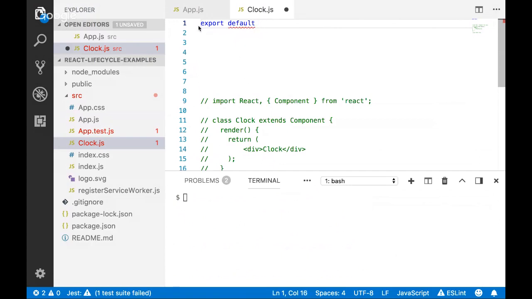We could say function. It doesn't matter, you could do it with function or an arrow function. Then just put some curly braces, and if you want to, you could say return null. So you're telling it that what's going on in this clock.js file is a very, very basic function.